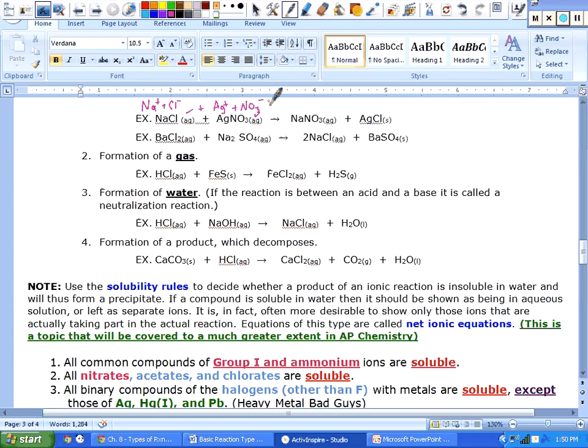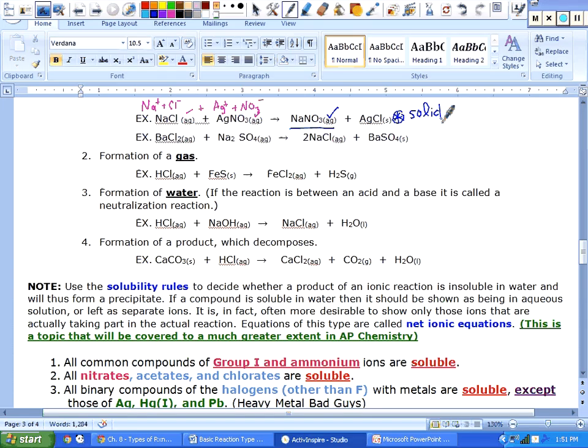How do you know, based on solubility rules, this did not form a solid? It's a nitrate. Read the first solubility rule. All group 1s. What is Na? That's a group 1 and it's a what? What is the chance of this forming a solid at all? Zero. It fits two of our rules. Then let's look at the next one. You've already seen it. What does that little s behind this mean? All right, so we need to know, based on our solubility rules, how we would know this is a solid. This is the only one that you have to really, really focus on.